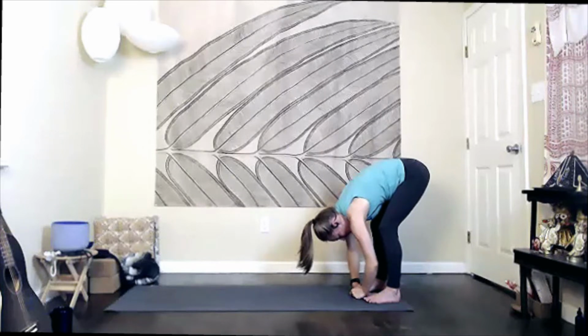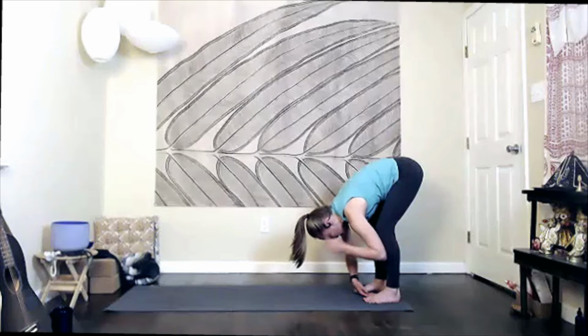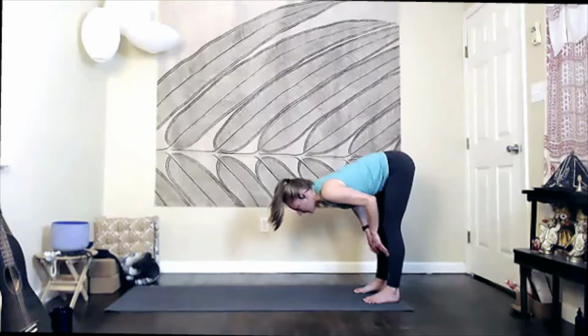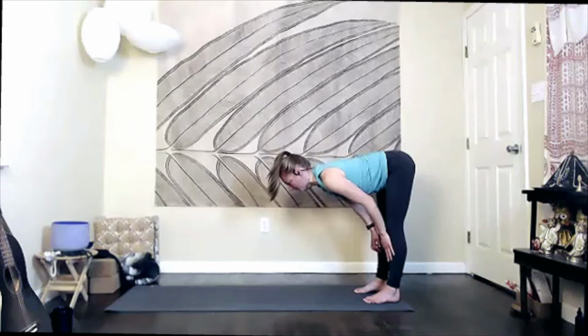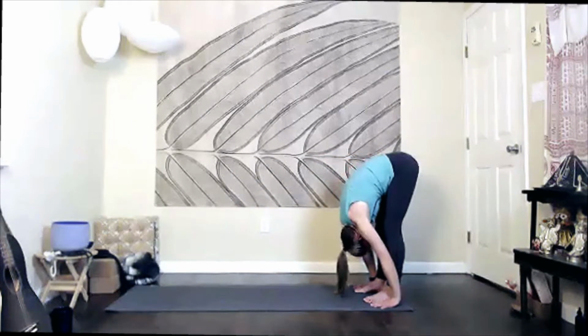And then 3 times from here, we're going to take a halfway lift. So getting really active into our bodies once again. Inhale, fingertips to your shins or the mat. Lift up halfway, press your feet down and away from each other. You might feel activity in your low belly and the outsides of your hips. Exhale, keeping all that activity, forward fold.